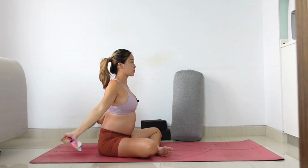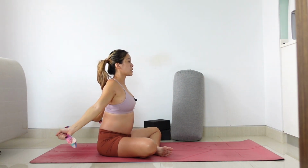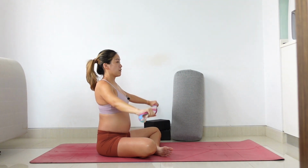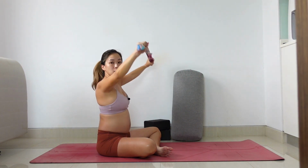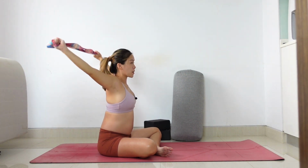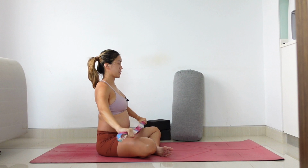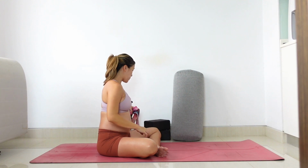So sitting up tall, keep the neck in a neutral position. This helps you to mobilize your shoulders, helps you to release tightness in your shoulders and upper back. So no rush, okay? If you feel like you're struggling quite a bit, just open your arms a little bit wider. It should make you feel a lot more comfortable as you move your arms forward and back with your towel or your strap. Let's do this for 2 more rounds. 1 more. And release.